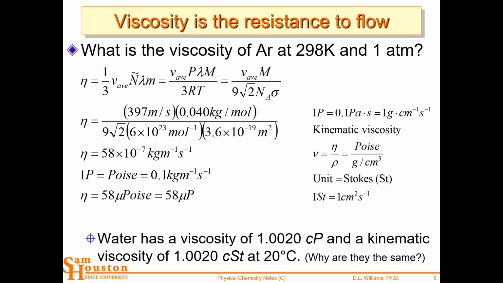And if you look up viscosity, the place you look it up is typically the internet, it's pretty sloppy in terms of the units for viscosity. You'll see Stokes and you'll see poise, and it won't describe which one it's talking about, but Stokes is actually called kinematic viscosity, which is a slightly different term. Kinematic viscosity is the viscosity in poise divided by the density.